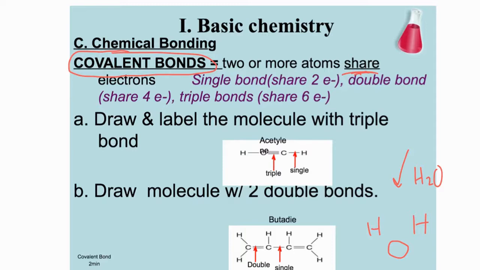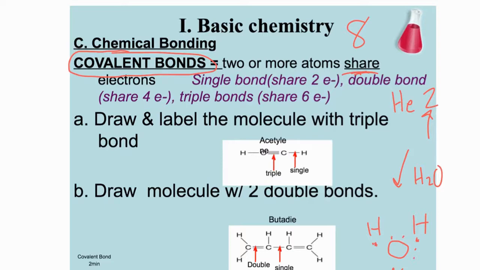Well, hydrogen has 1 valence electron. Now it wants to be like helium. Helium has 2 valence electrons. It wants to get 2. Remember, all other elements want to get 8. But helium and hydrogen are happy with just 2. So both of these hydrogen atoms are not happy because they both have just 1 electron. But this oxygen is also not happy because it's got 1, 2, 3, 4, 5, 6.